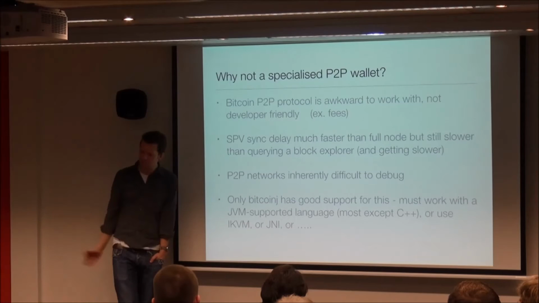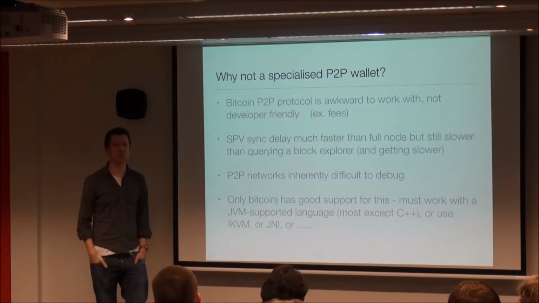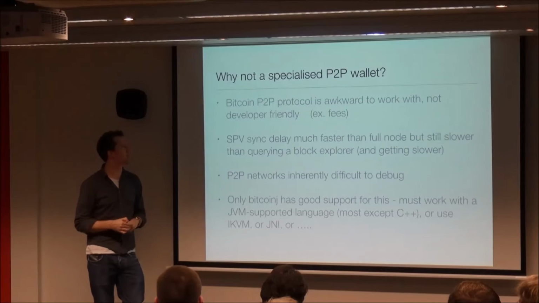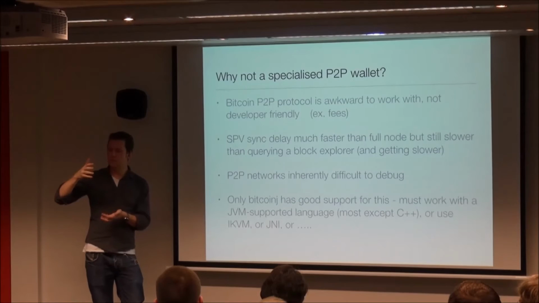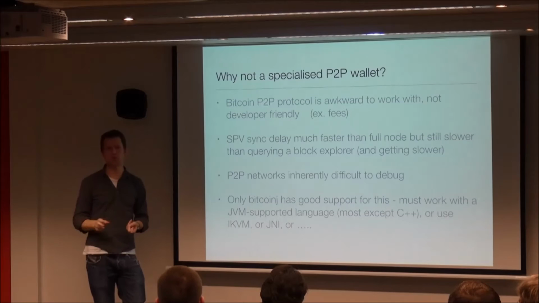The downside of working directly with the Bitcoin protocol is it is a bit annoying. Doing a peer-to-peer wallet does mean that you sync with the blockchain. Of course, this is much, much faster than Bitcoin Core, right? If you install BitSquare on an iPhone, Bread Wallet on an iPhone, or Bitcoin Wallet for Android on Android, then you know that it takes a few seconds to catch up with the blockchain, right? Not hours, a few seconds, but it's still a few seconds more than instant, which is what we would like.